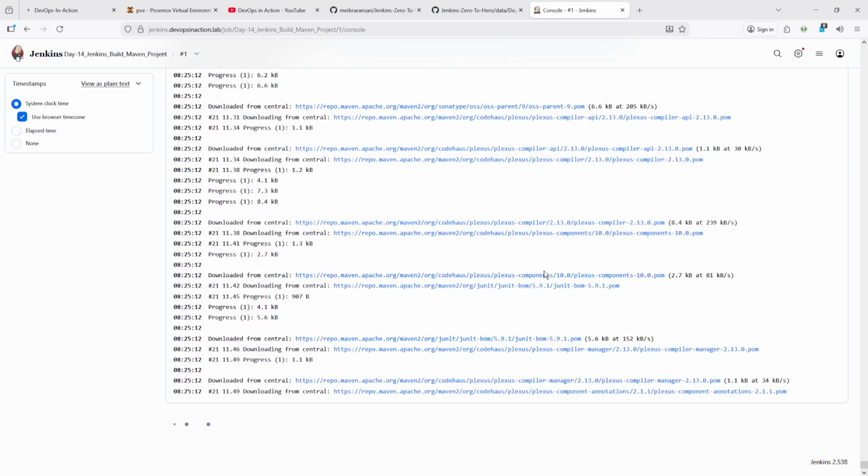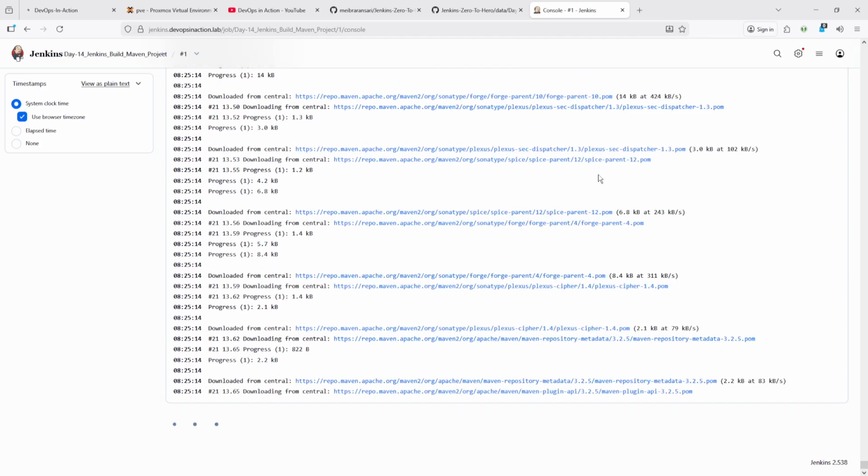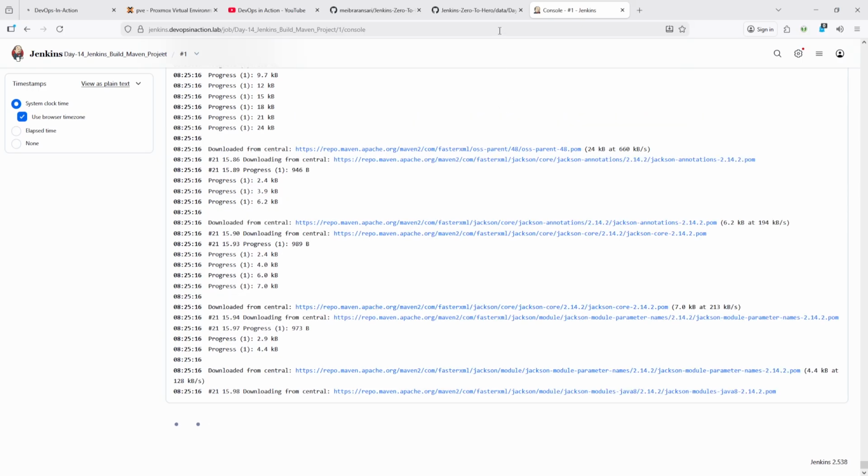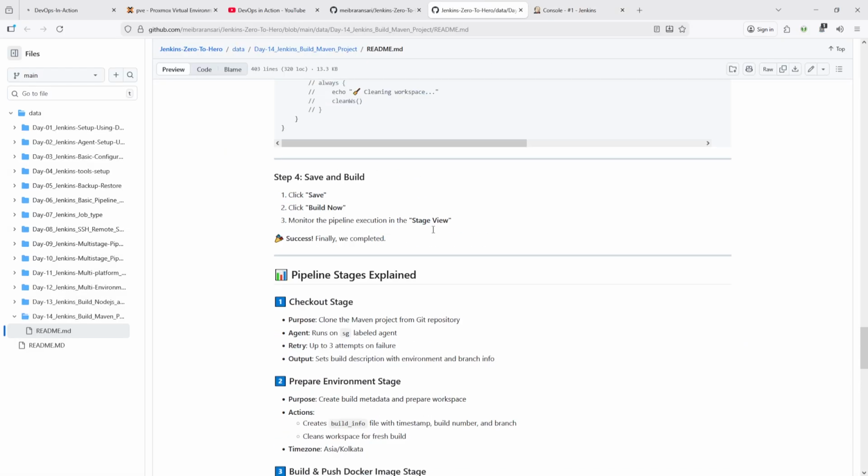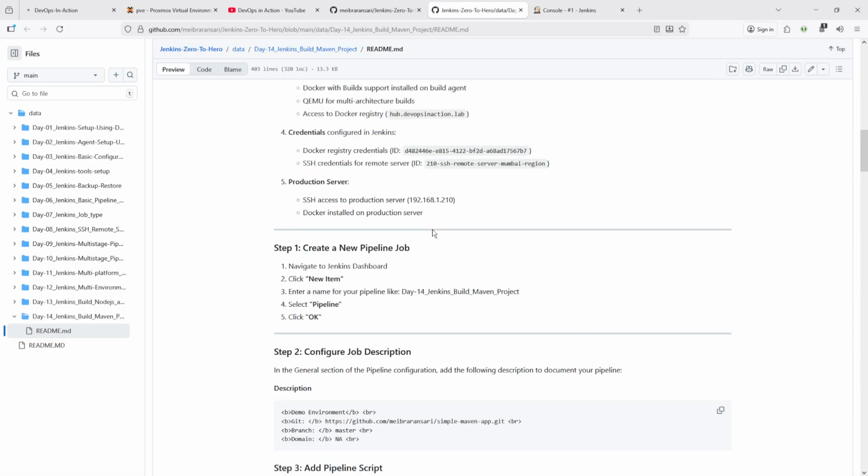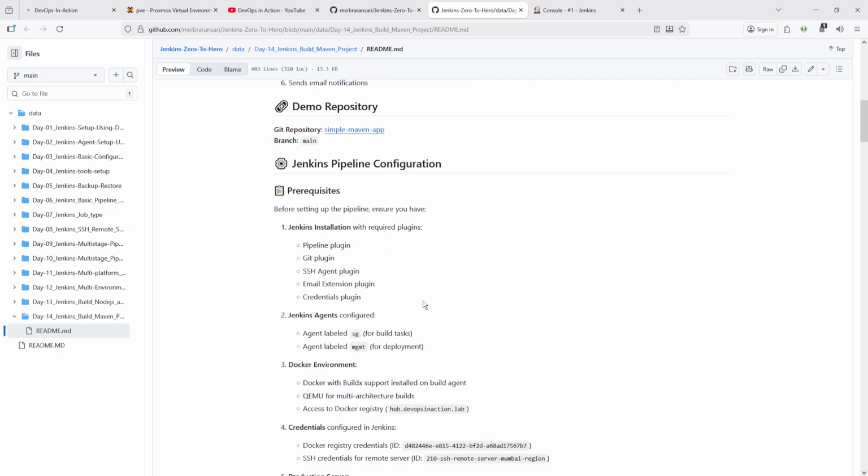Meanwhile, we can see the Dockerfile as well, defined in the repo we are using.